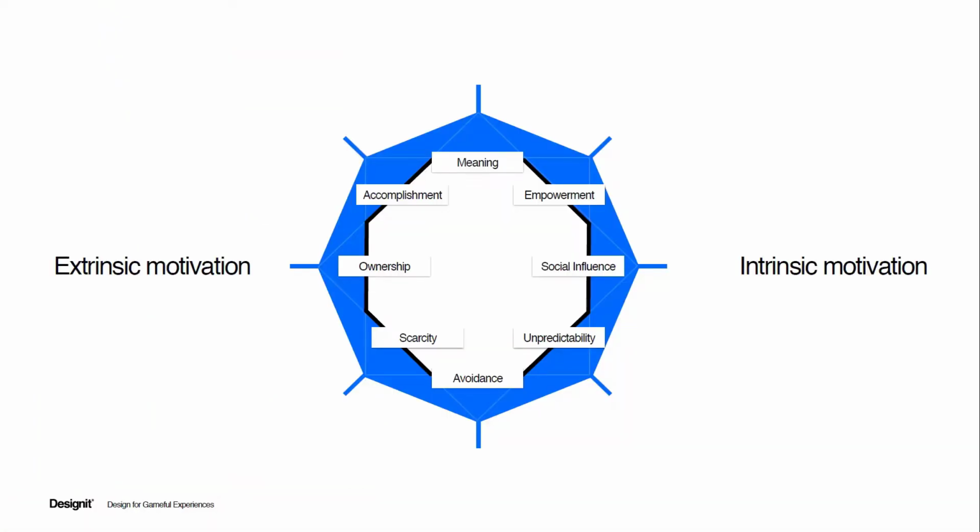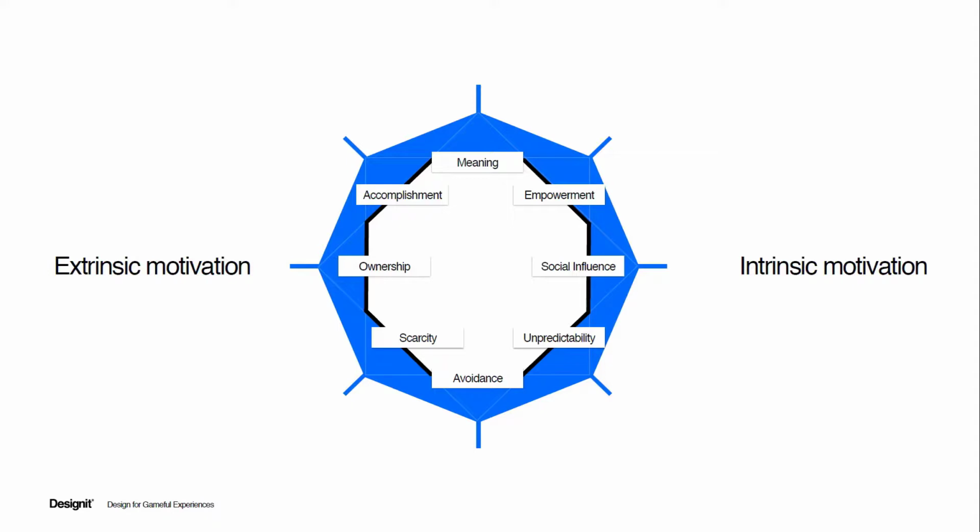Okay, so with this we completed the circle of drivers. Now I'm going to reveal the secret of this circle: on the right side, you see the drivers that are based on intrinsic motivation. It means that when people are driven by those drivers, they don't expect any money, as the experience is rewarding in itself. On the other side, people expect extrinsic motivation, feeling rewarded and getting an extra reward, like money or coins or something in exchange for what they're doing.